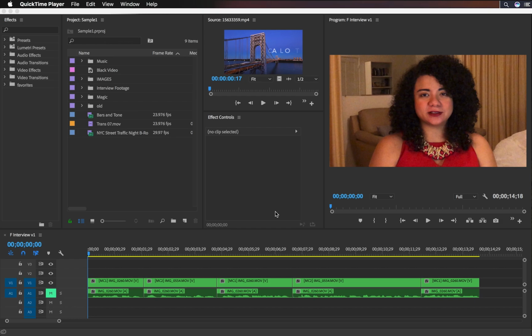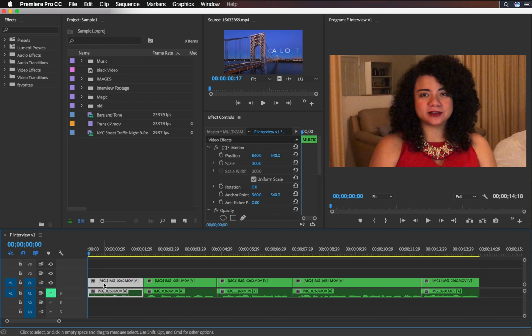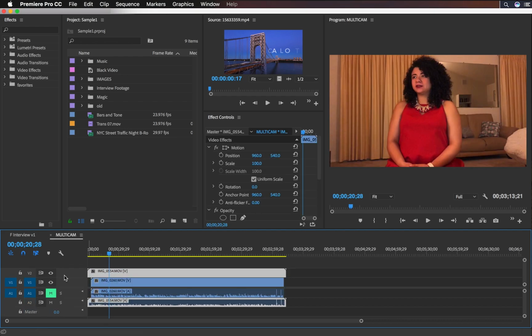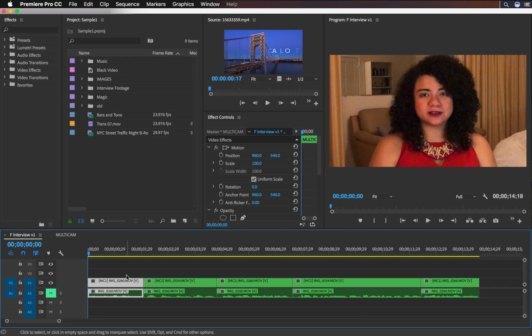Here's a couple of quick notes about color correction. One is when you're color correcting a multicam, don't do it on your regular timeline. Go into the multicam and color correct this layer and this layer. That way, the color correction can be consistent throughout the project. Because if you color correct on your main timeline and you make one small change, it will only affect that clip and all the rest will look different.